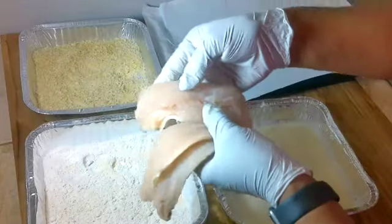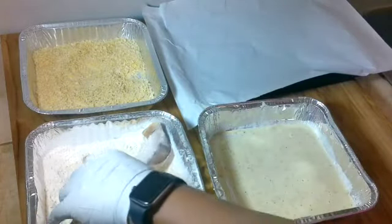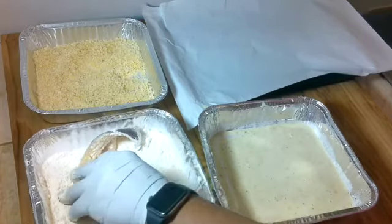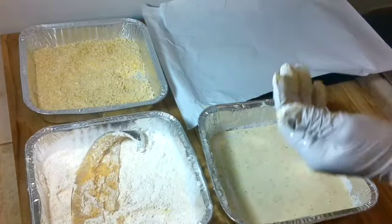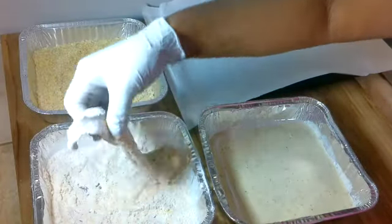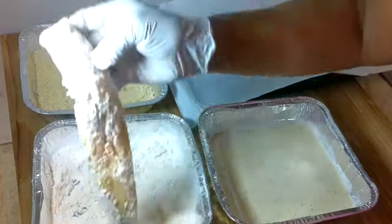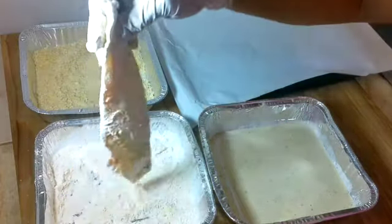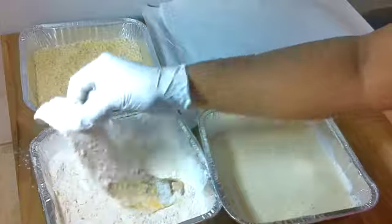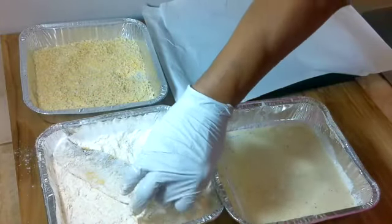It's time to start coating our fish. We're using whiting today. And we're going to start by placing the whiting in the flour. We're going to get that all mixed up. And as you can see, we're not putting any seasonings on our fish. All our seasonings is coming from the dredging. So first off, we're going to put it in the flour. Then we're going to get it well coated.